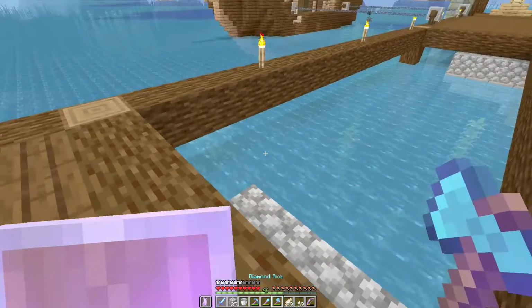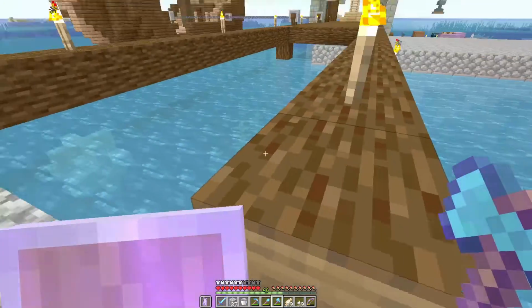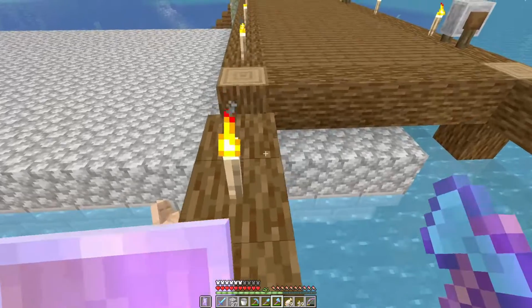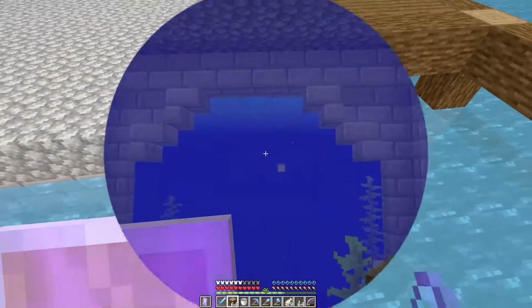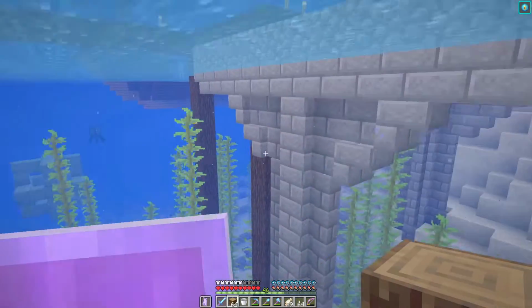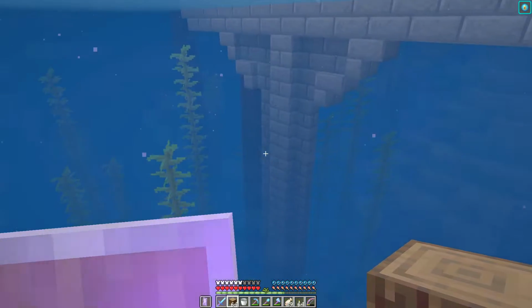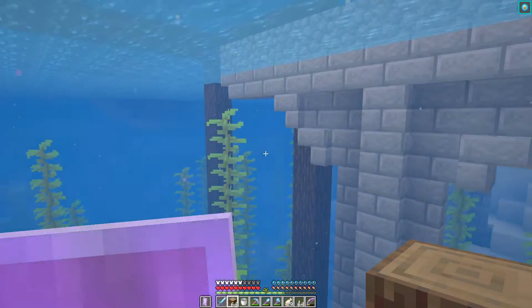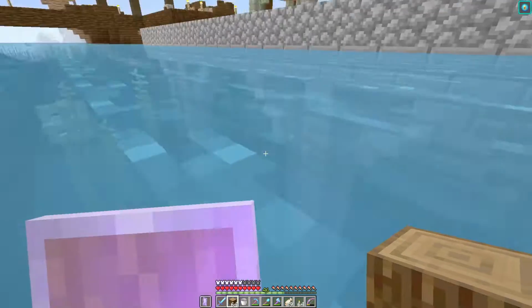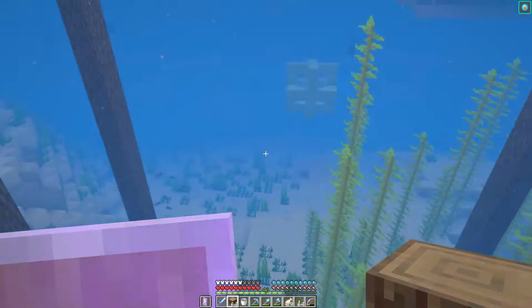The next step is I'm going to go ahead and tear down just this stretch of bridge. I'm not going to tear down that one because it's still very useful to me. And the next thing that I'm going to work on is creating these sort of bumpers for the ships coming down the channel to bounce off of, so they're not scraping directly on the stone pier.